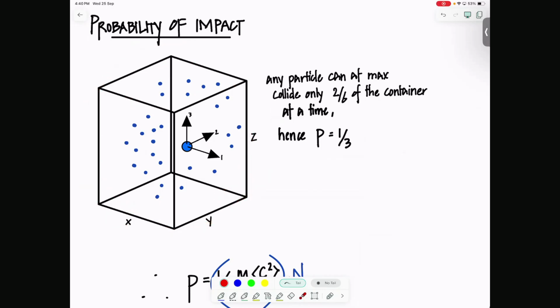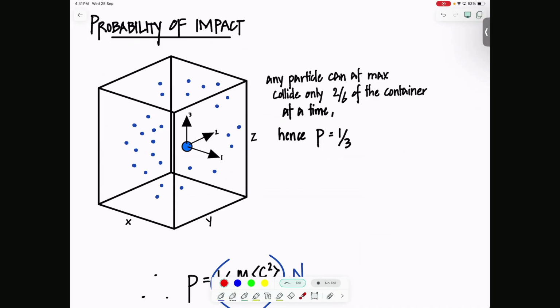Why? Because your particle can only go back and forth. But what assumption have you made? It's colliding with all the walls. Wouldn't that mean the pressure is now more than before? The amount of impact is now more than before. But the particle can only go back and forth, up and down, left and right. That is another approach: out of all the particles out there, 1/3 of them can only collide with the 2 walls out there. So they're not applying pressure on all the walls.